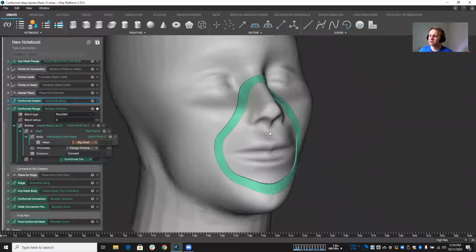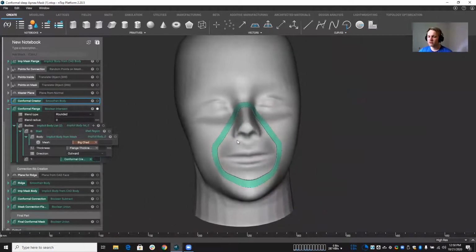But now I have this process that I can use to create the rest of the mask too. So I have this conformal part. This is what's actually going to be touching his face. So it's not going to need to deform large amounts. His face will take up any deformation we need to create a perfect seal. So what else can we do?